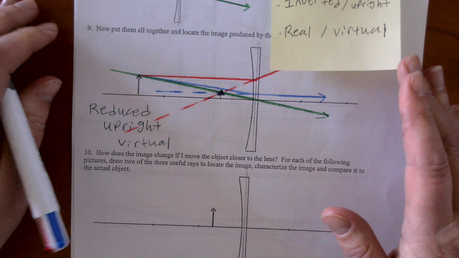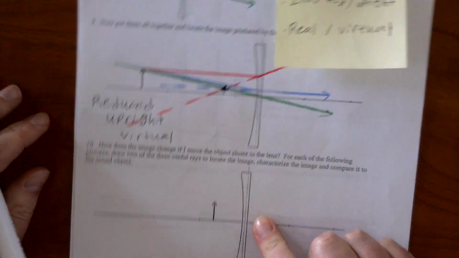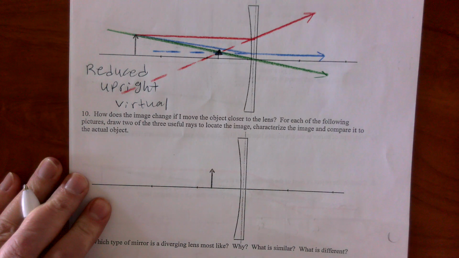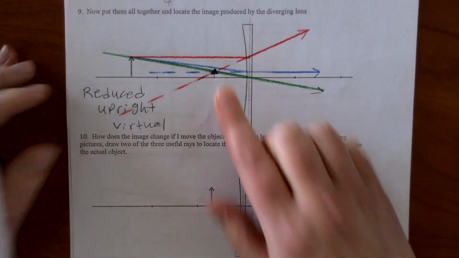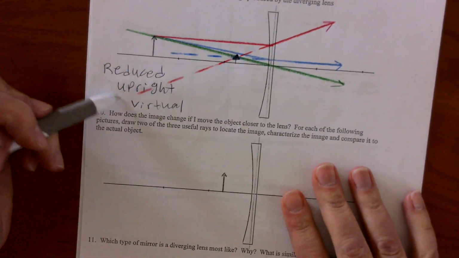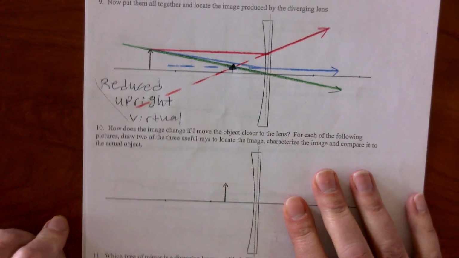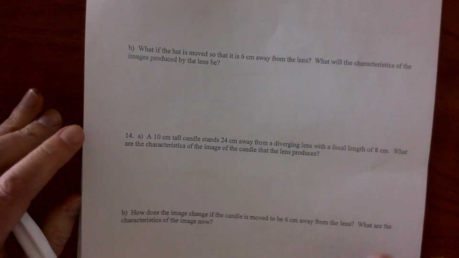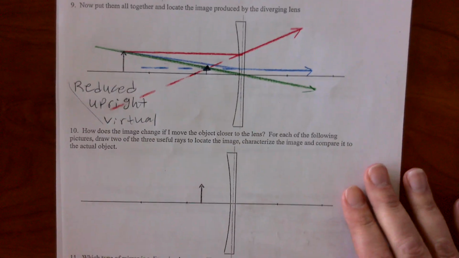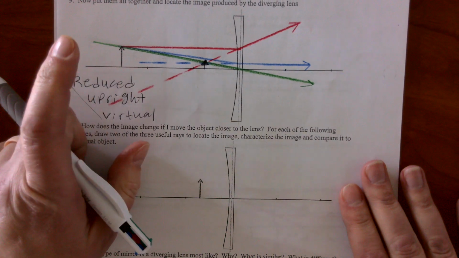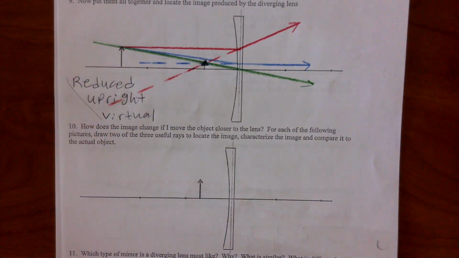Okay. Same as before, we have more examples to practice making your diagram, putting all three ray diagram lines on there, finding where they meet and drawing your image, and giving the three characteristic words for your arrow image. And the math stuff, I will go over later, but for most of you, for today, we're just focusing on drawing and finding our images.